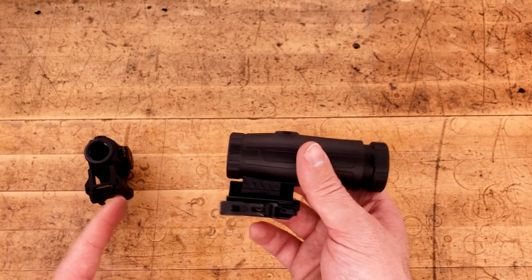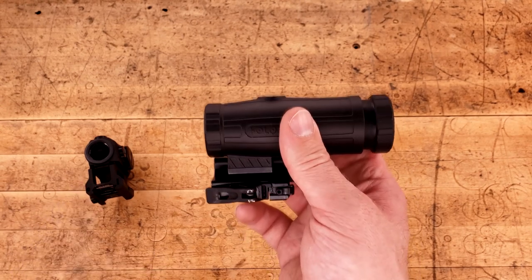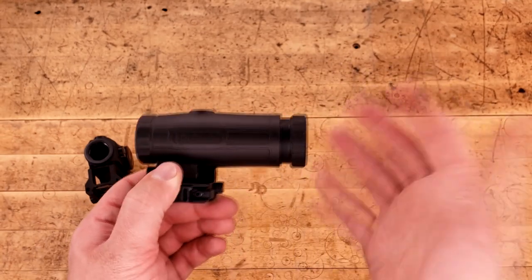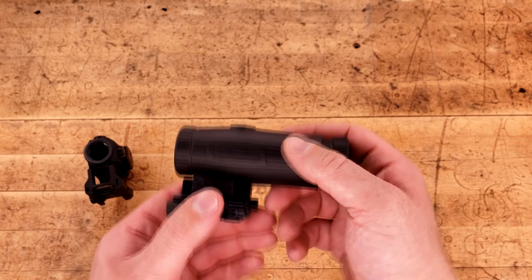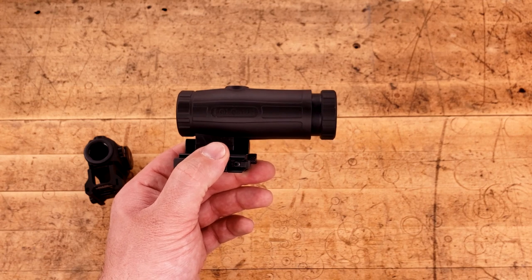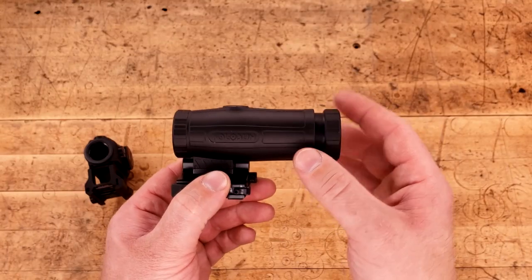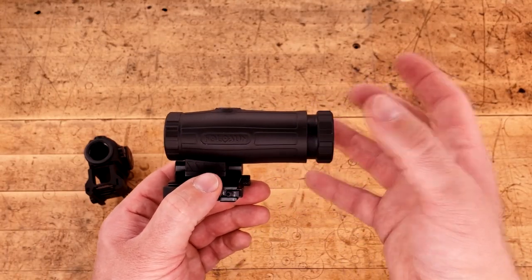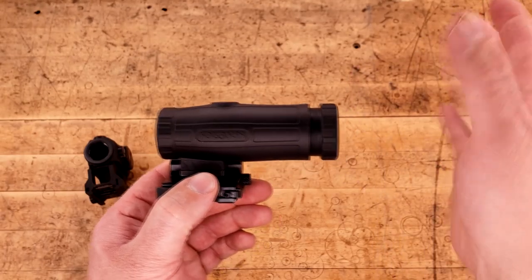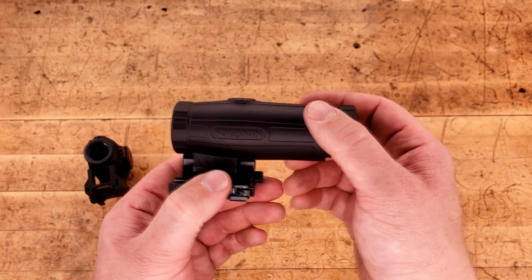But despite the fact that these don't line up properly, this still works perfectly fine behind that red dot. As you see in the videos, it is very sharp and clear — edge-to-edge is excellent, the center is perfect, and the colors and resolution — everything about this is well worth its price tag. I would say this is a lower to mid-tier magnifier, and I think this is a really, really good choice. A very huge thank you to Patreon provider Alex for sending this in for review. I'm so happy I finally got to get my hands on another magnifier that I really, really liked. The only caveat I had with the Micro 3X was that the eye relief was really short — this seems to be a little bit more forgiving and has a little bit more distance behind it. And it's cheaper. What else could you really want?